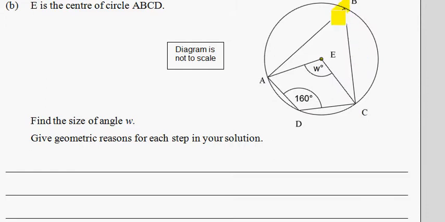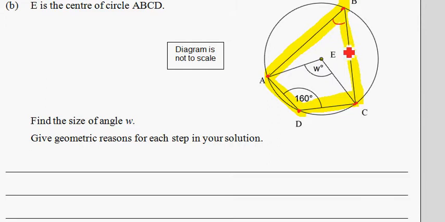Looking at this shape with 4 sides, I can see that that's a cyclic quadrilateral. All 4 corners of the quadrilateral are on the circumference. This one in here is not a cyclic quadrilateral because this vertex is not on the circumference. You have to have all 4 vertices on the circumference for it to be a cyclic quadrilateral.